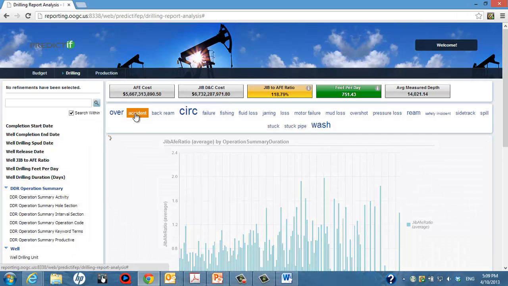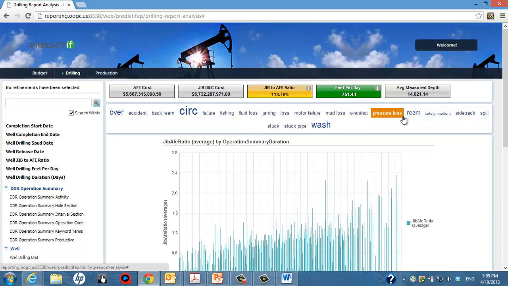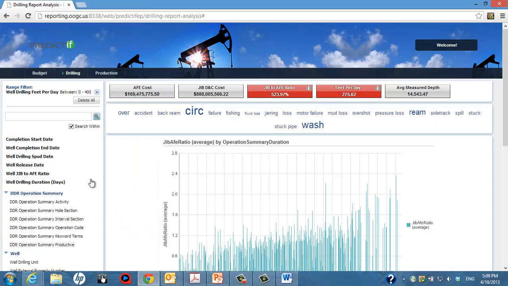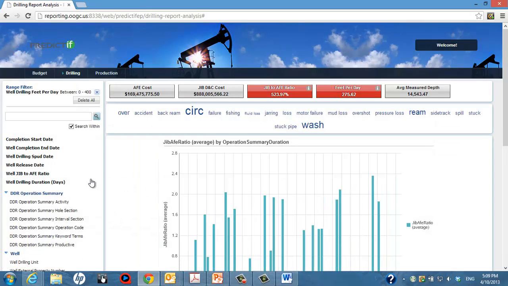We could click through this whitelist to identify the possible causes for budget overrun, but let me show you what only Endeca can do. So we start with this well drilling feet per day range filter. Generally, 1,000 feet per day is considered the norm in the industry. So when we drill only 400 per day, that's usually an indication of issues with the drilling project.